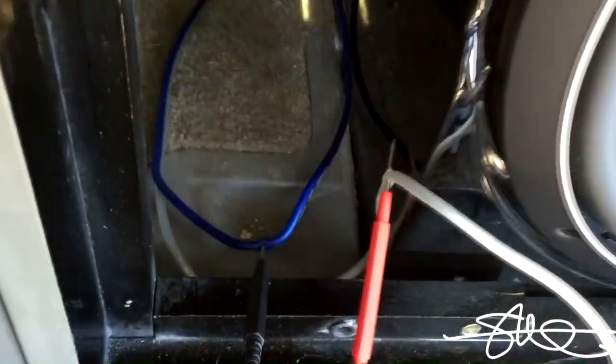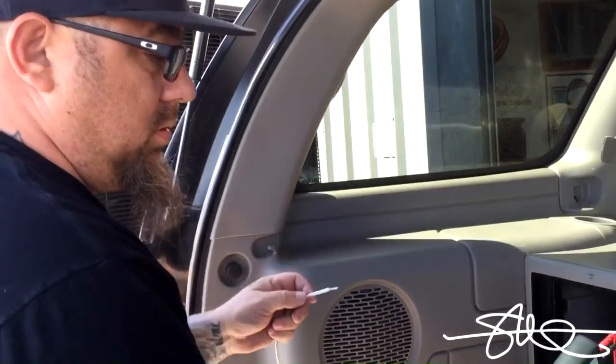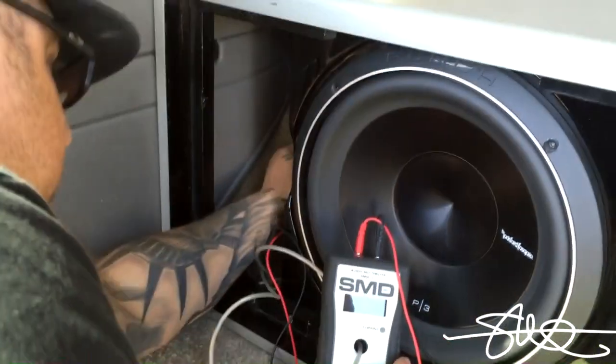Okay, this is really easy. I got the positive and negative probes off of the AMM1 going to the positive and negative on the speaker wire. Take one of the wires, run it straight through the hole, and right back over to the speaker terminal.